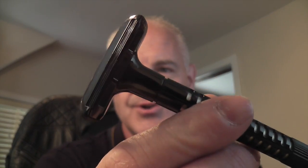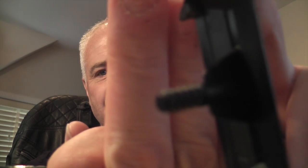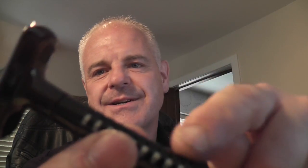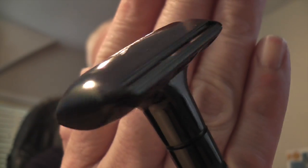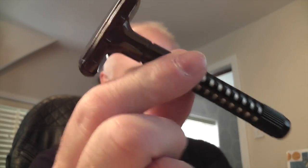This one is the Wilkinson Sword Classic. This is a two piece razor — you unscrew the handle and the top comes off like that. You need to be careful because it does have a plastic thread. So you just pop it back in there and screw the handle back on. It's a plastic razor but it has metal in the handle just to give it a bit of weight. Very mild shaver but very good. And there's no blade exposure at the end because it's all sealed — sealed at both ends, so there's no blades sticking out to catch your ear. So that's the Wilkinson Sword Classic — very good razor.